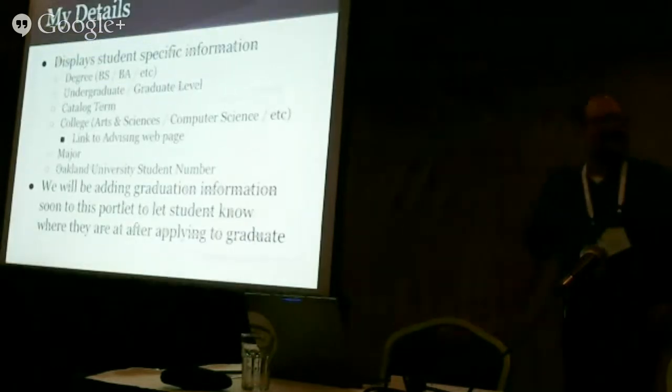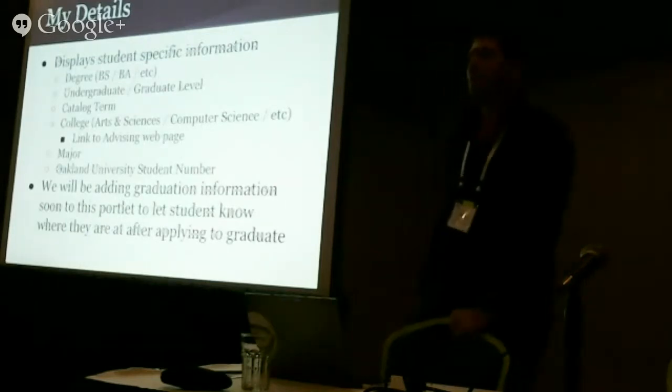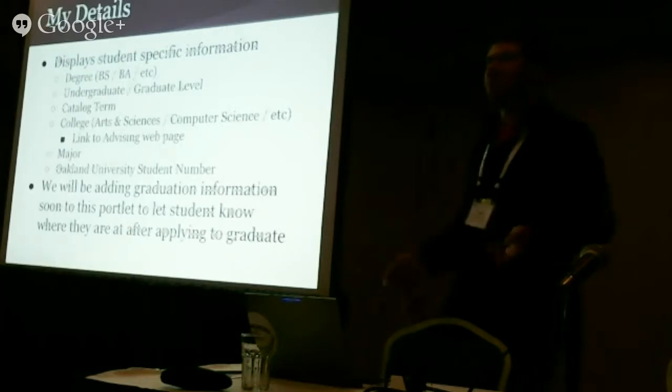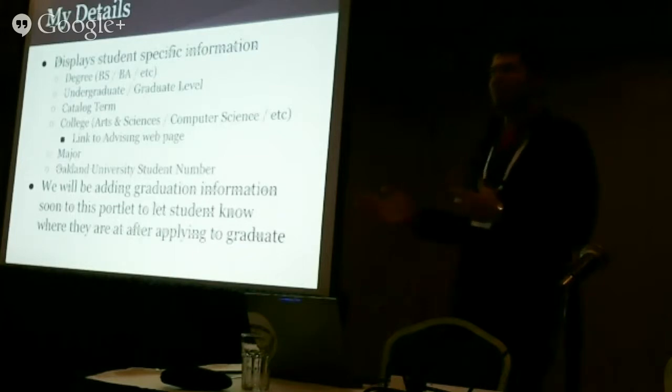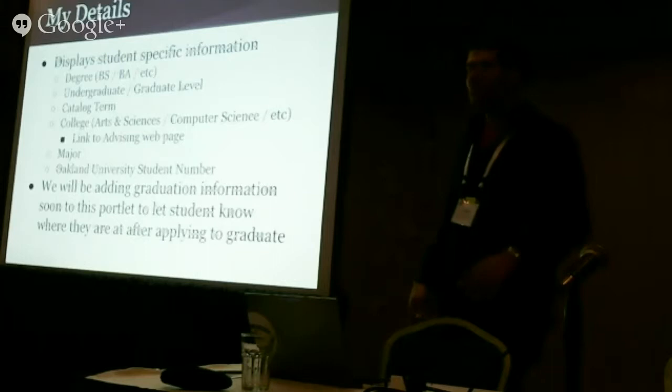The data, cool. So the My Details Portlet is a really simplistic portlet design, but it has all the students' basic information there. Identification number, what college they belong to, if they're an undergraduate. This is kind of huge because their ID number is something that every student doesn't remember, but can easily access. So it's usually good when you need your Grizzly ID for something, either registration or something, and they can just log on quick to the portal and check it out.